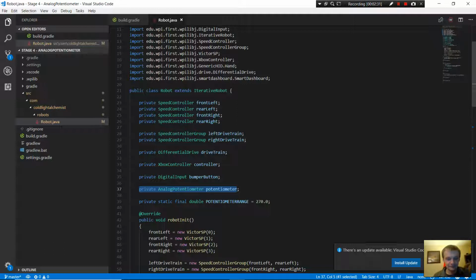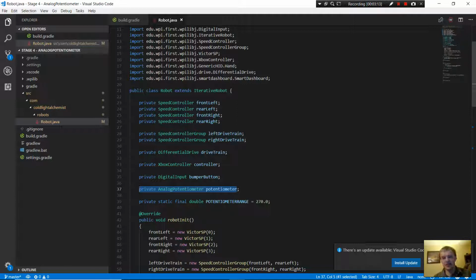An analog potentiometer is useful for things like knowing the position of an arm or a wrist. So let's say you had to lift something for one of the competitions. If you wanted to know exactly where that arm was at any given time, you could use a potentiometer. This is as opposed to an encoder, which is not limited in range like a potentiometer is, but there are complications with using an encoder that require a fair bit more math in order to figure out where the arm is. So potentiometers tend to be a better solution.